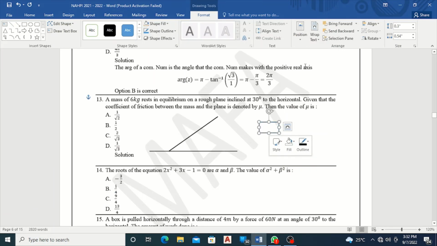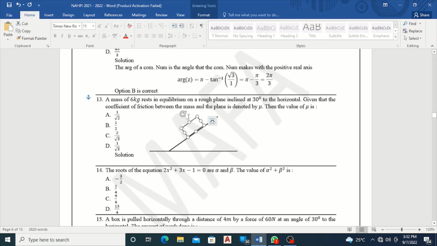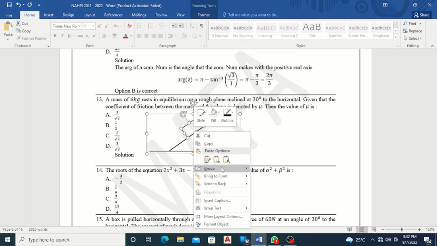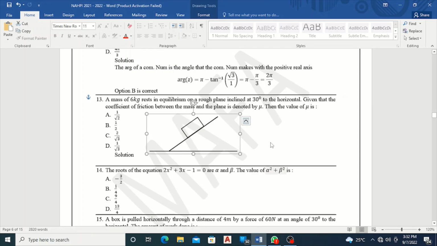and then you have been given the mass of the box. Let's put it here. Okay, so let's just say here we have our box, for example. Now the most essential thing, remember it is at equilibrium, meaning it's not moving. So the most essential thing is just to resolve the forces.